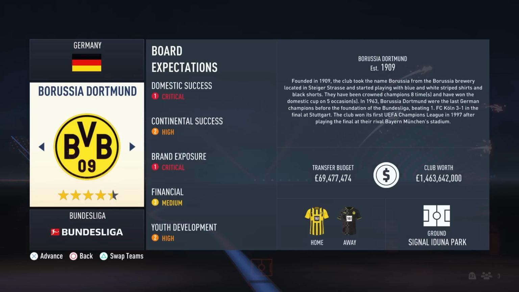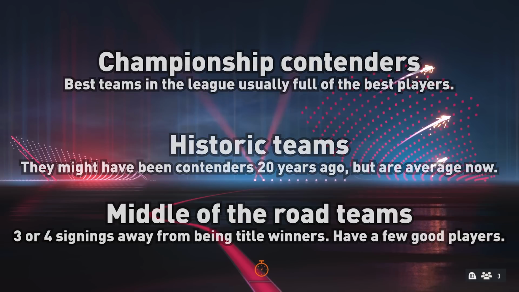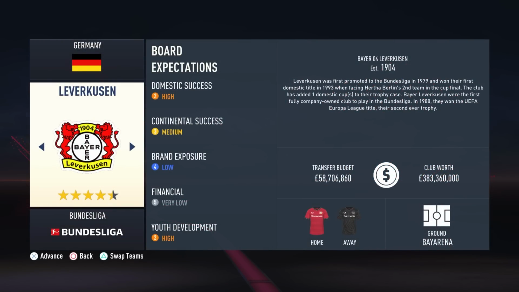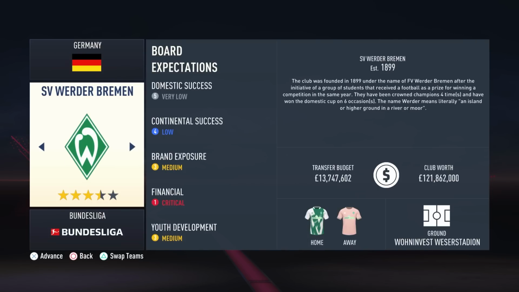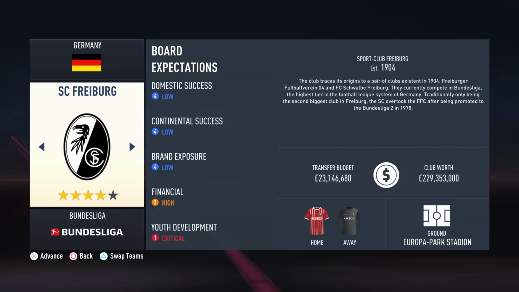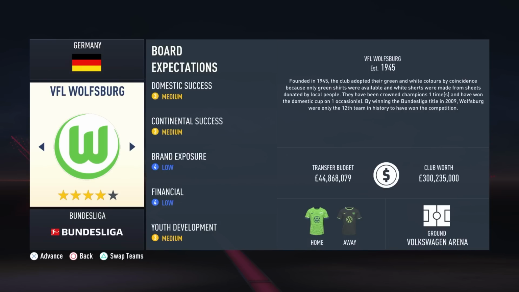The third category is the middle of the road teams, so these are usually sides that are maybe 3 or 4 signings away from being title winners. They might have a couple of very good players, but usually not enough very good players to compete at the top end of the league for a full season. You can imagine teams like Crystal Palace or Bayer Leverkusen would fit in this category, because they both have a couple of very good players, but not entire squads of them.